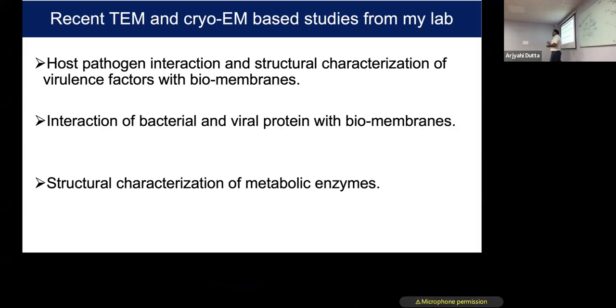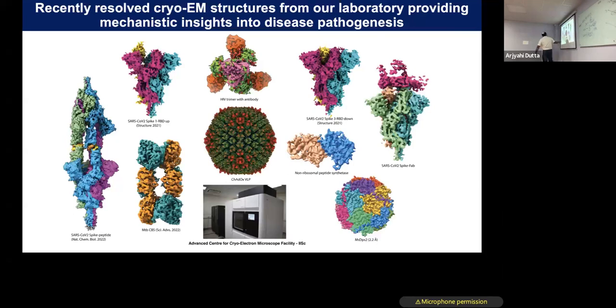Previously, whenever we were doing structural biology, with X-ray or NMR, you cannot see the liposome or the host cell, because host cell means the first thing that comes to our mind is lipid membrane, because wherever we see a cell or bacteria attacking, there's a lipid membrane. We want to see that, and electron microscope is the best tool to visualize the lipid and your protein and get the structure. We recently resolved a lot of structures from our facility, almost around 50 structures.